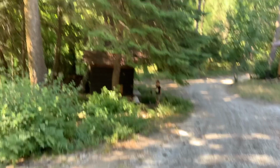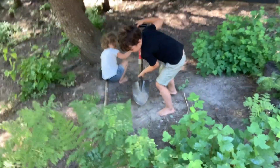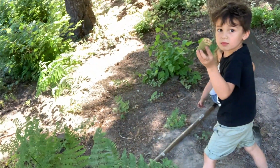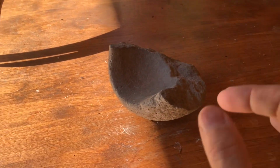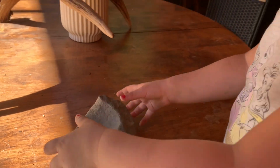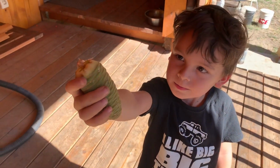Let's look what these kids are doing. What are you doing? Digging for bones? Fossils? This is where our chickens used to be. This looks like a corn cob or a pine cone or something. I don't know what it is, but I found it. So we're always finding stuff out here at the property. This is something the kids found. It's an old moose shed I found. But they dug this up today. It was like a piece of old pottery or something. Maybe an old bowl. And I found this, JJ Bean. Who's JJ Bean? Well, that's some kind of pine cone.